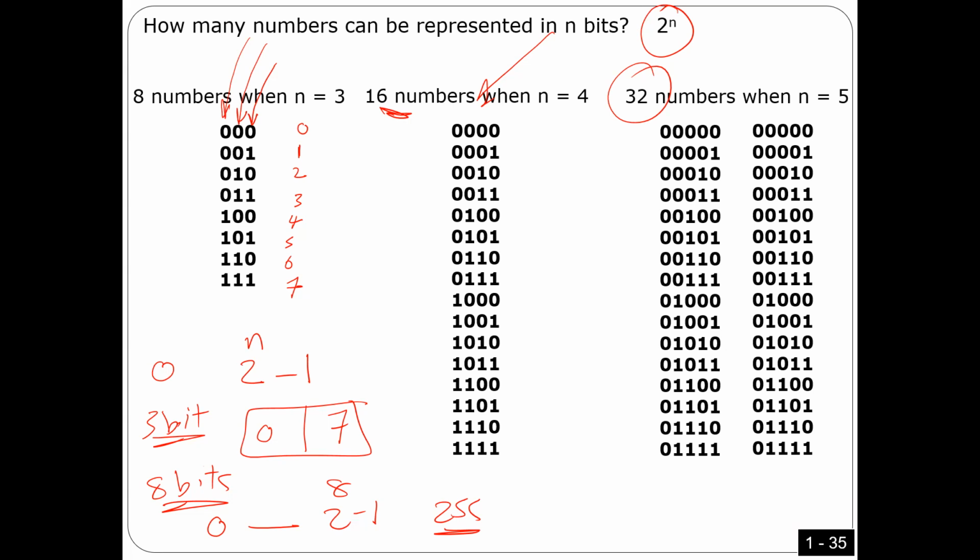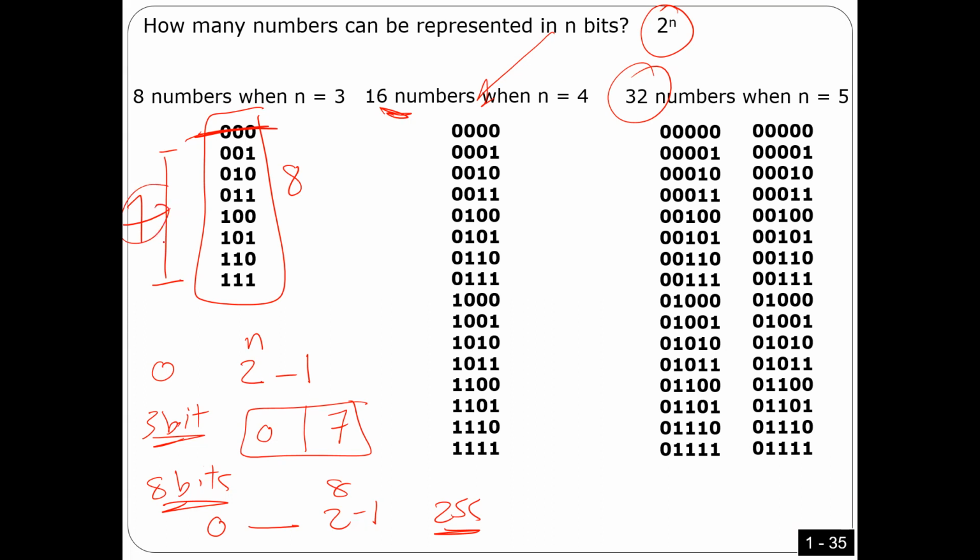So, for example, here in total we have 8. Is that okay? Out of the 8 we have 0, so 0 is already taken. So the remaining becomes 7. So I have 7 numbers. Half of these should be positive, the other half should be negative. But wait a second, this is an odd number. It can't be half and half. That's true. So one of them should be bigger than the other. That's why you can see the negative side has one more. So out of the 7 we have here, 4 of them are negative and 3 are positive.